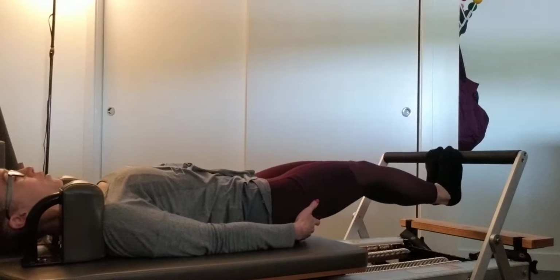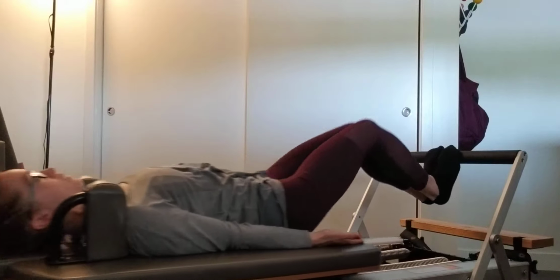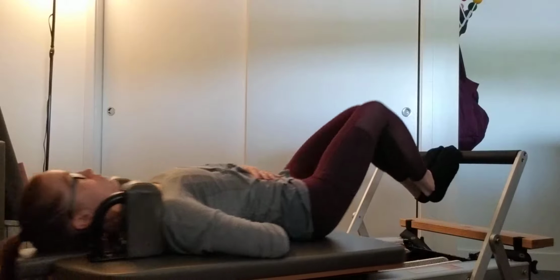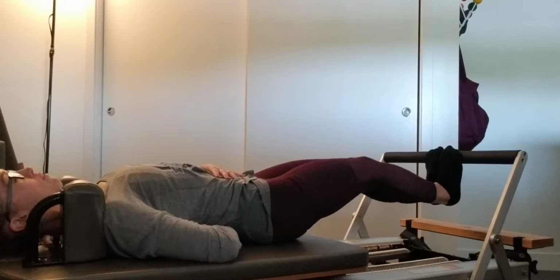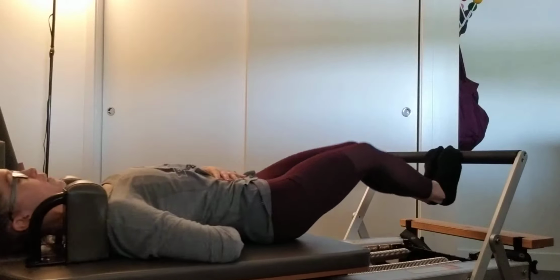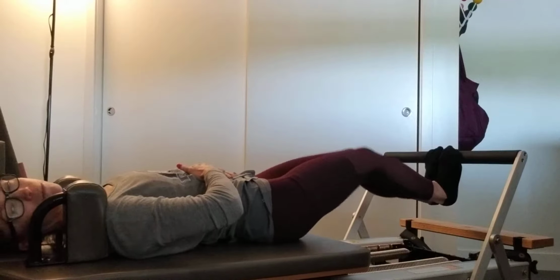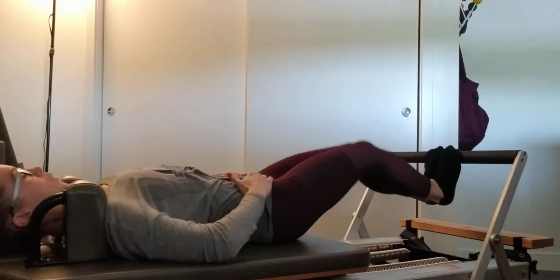Always initiating with the glutes, resisting on the way in with glutes and quadriceps, keeping the pelvis neutral, keeping the toes wrapped. You can make your butt work extra hard. I would love it. Just make sure when you squeeze your butt, you don't make your back round into the mat. We'll do 2 more here.